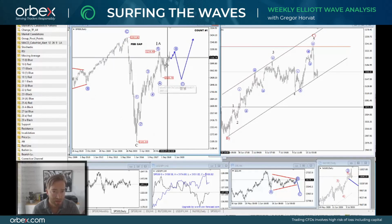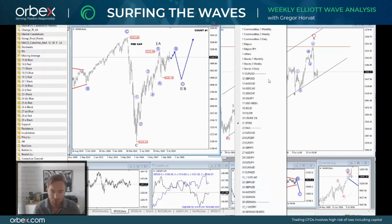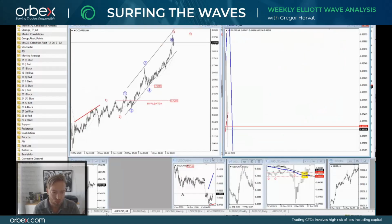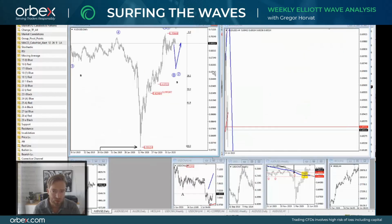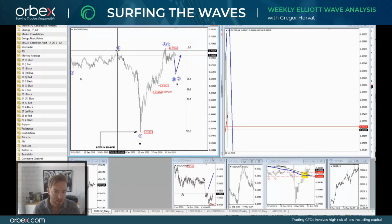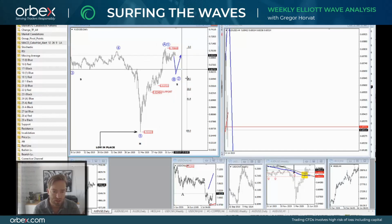So actually we may see this market chopping around, but still with the lower price action away from the resistance in the upcoming weeks. Now, if the risk-off would really be in the cards, then of course I still think that Aussie dollar would come lower. There is very strong resistance that is not being broken yet here from the start of the year, and it looks like that we are here also missing this wave C.